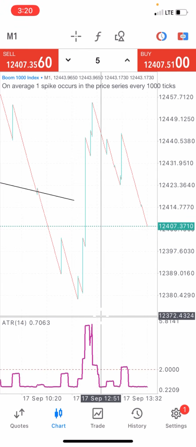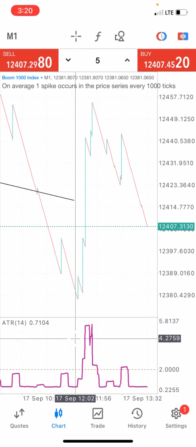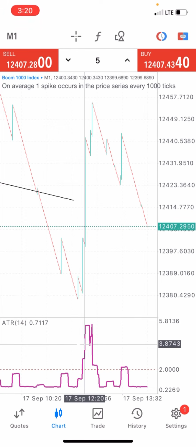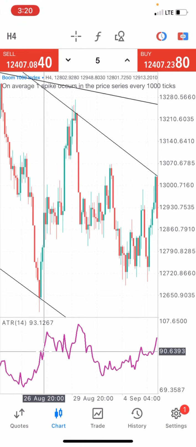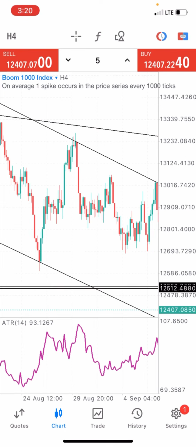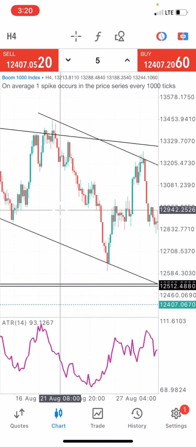Now this indicator measures volatility in the market, right? First of all, where is the market direction? That's what you want to do first. Forget about what you need to check on the indicator yet. First of all, the market direction on a higher time frame. All right, this is a bit of price action we're talking about. So you want to go to a higher time frame and know the direction of the market. And obviously it is a downtrend. You can see a series of lower highs and lower lows.